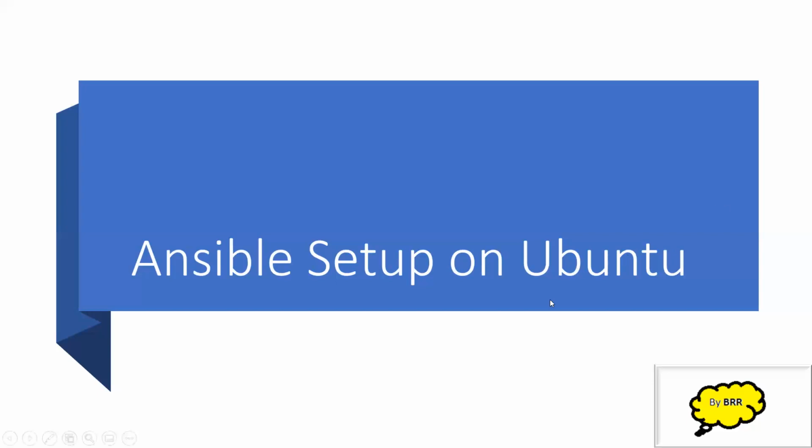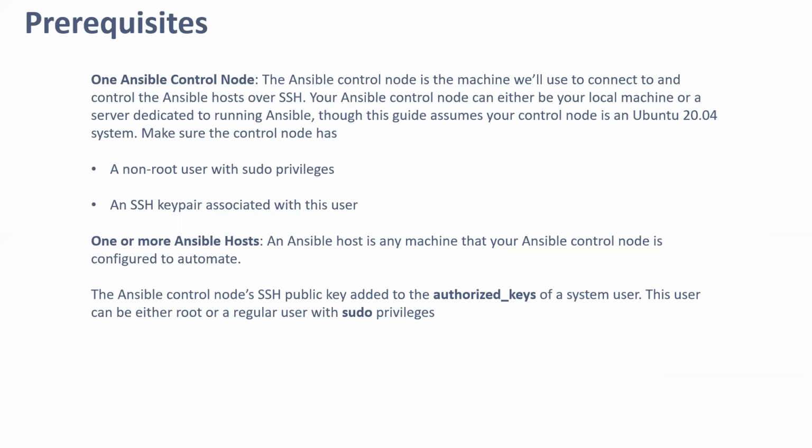And getting into this PPT, if you look at the prerequisites to install Ansible on Ubuntu, one Ansible control node is required. That is what the machine is called, the control machine. This Ansible control machine, or Ansible control node, is a machine we will use to connect to different host machines or host servers using SSH. It's a secure shell protocol. We use it to connect to remote machines securely. It's a network protocol basically. By sharing this common SSH key, it is going to provide communication.